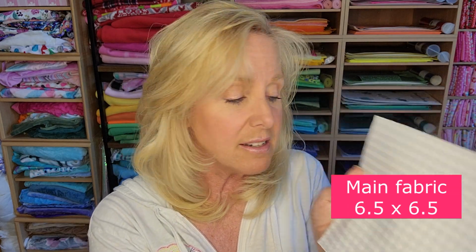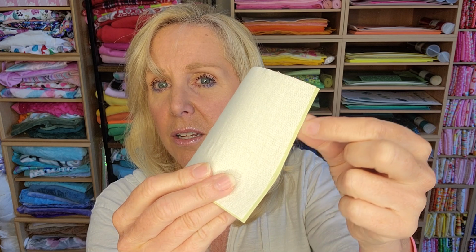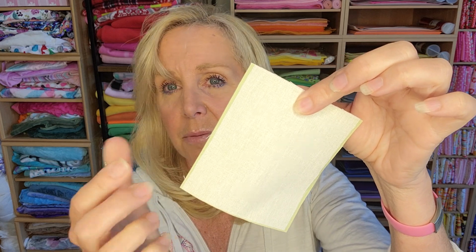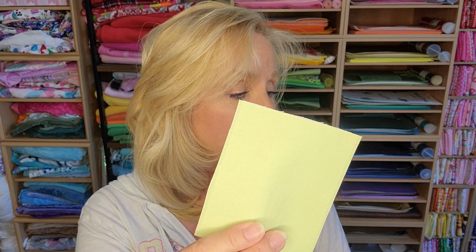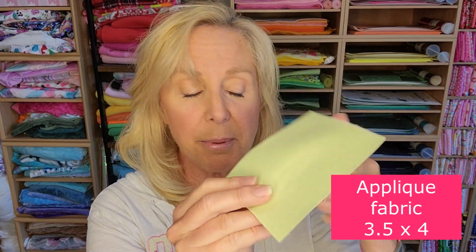So 6.5 by 6.5 for our main fabric, and then we have 1 simple applique piece. So this is what I was saying as far as cutting it a tiny bit smaller. So see how I have a little bit of an edge on here. That helps you to know which side, and you could do that on the white fabrics too. It just makes it a little bit simpler to see them. So anyway, our 1 applique piece is this very light apple green, lime green maybe, very light colored. And we are going to start with this at 3.5 by 4 for our 1 applique piece.